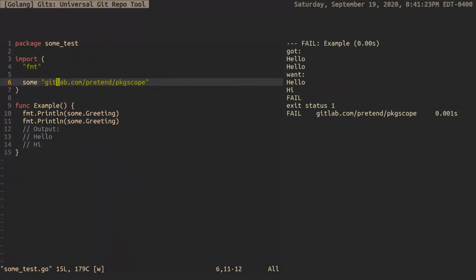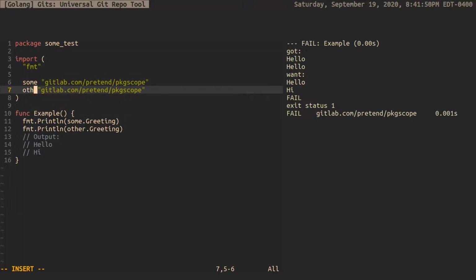So you see what it did? It grabbed some out of it, and the package name is something my Vim tool does. Not my personal Vim tool, but it pulls out the package name from the repo, the path location. It doesn't matter what you name it. But here's where the test comes in. So if our test works, we should be able to say other.greeting here and change this to be other and have two completely different values. And of course that's doing what we want it to.